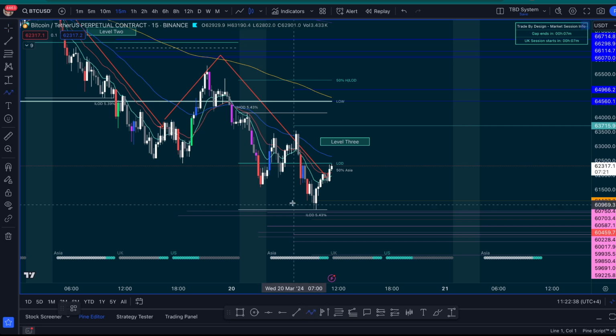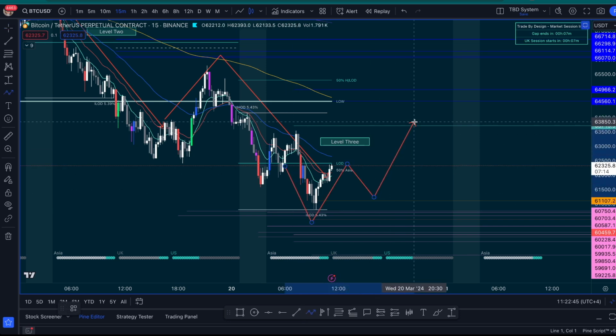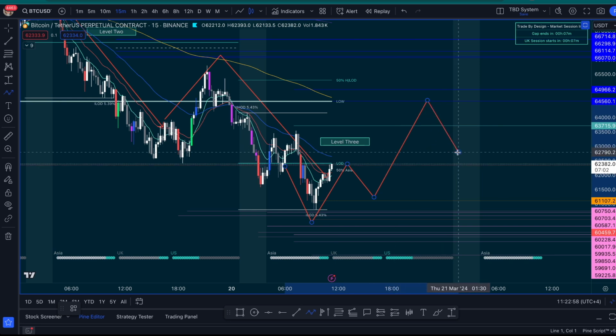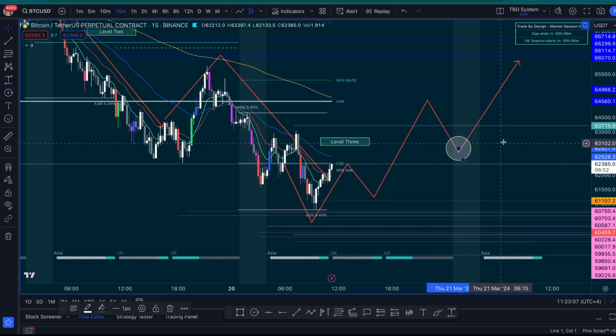So if we get our W and say FOMC happens and everything's fine and we continue to the upside, we would expect the W to break the 50 EMA next and make a run for the 200. That's how the model works. Once it's made a run for the 200, it will come back to retest the 50 EMA. By this stage, it should be post FOMC. And this is exactly what I was telling you would be the safer entry.